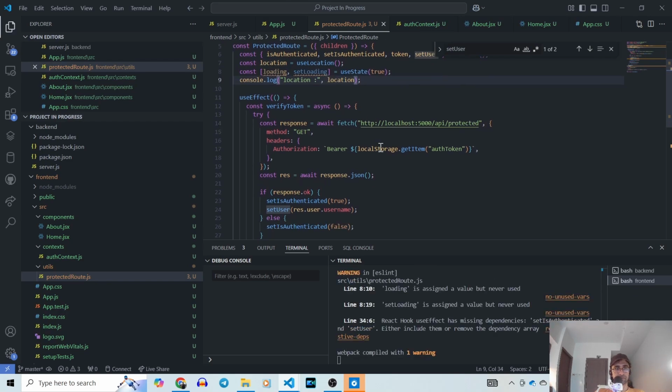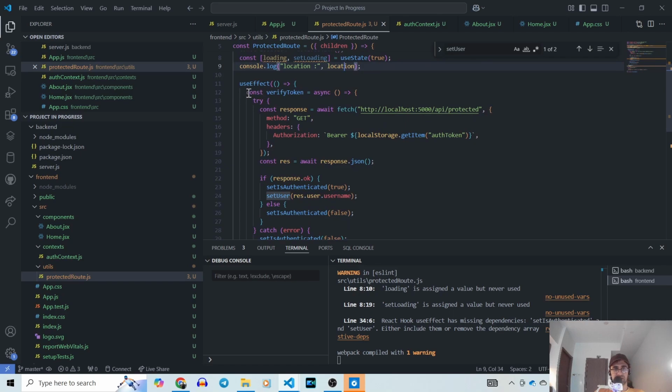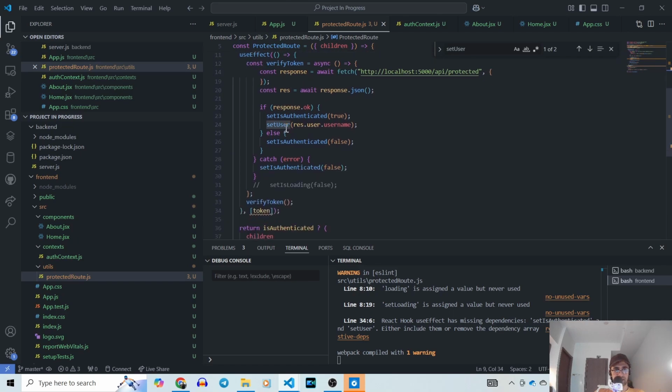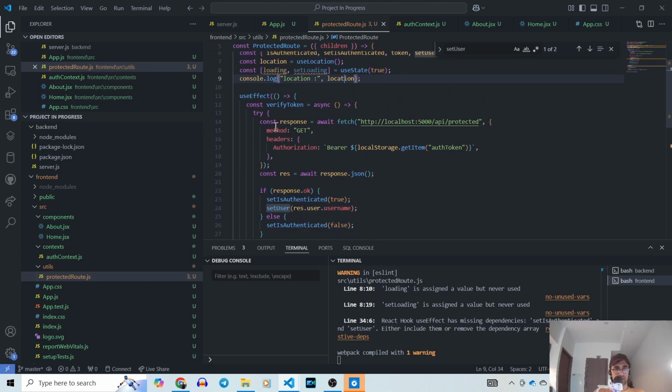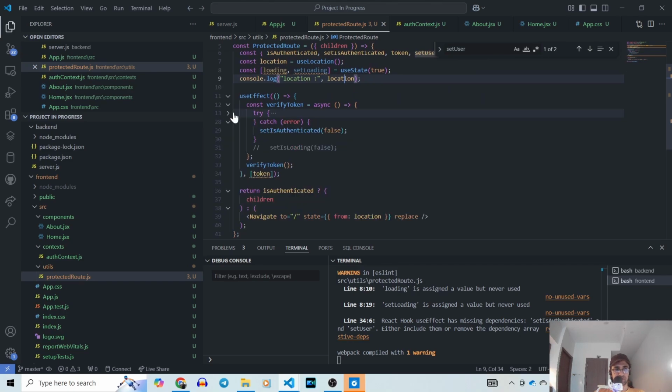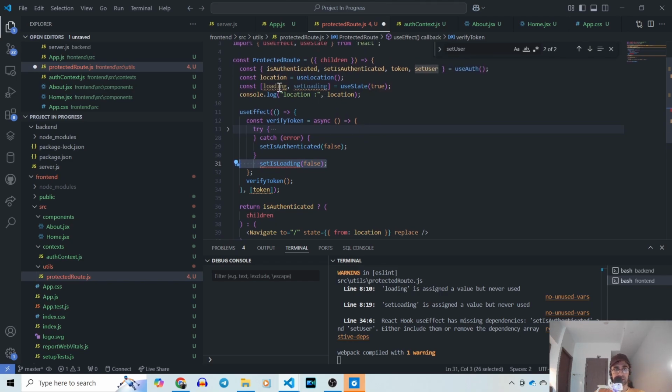Let's save it. And now, this use effect comes into play. It just runs, and then we've got this try-catch block responsible to authenticate the user. It takes a while, but after a while, once it is successful, we need to turn the value of loading from true to false. It's no longer loading, and we've got reasonable data here to show.